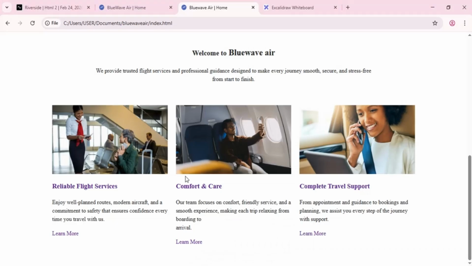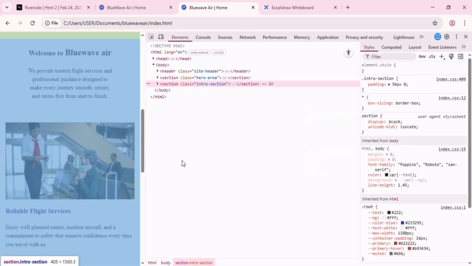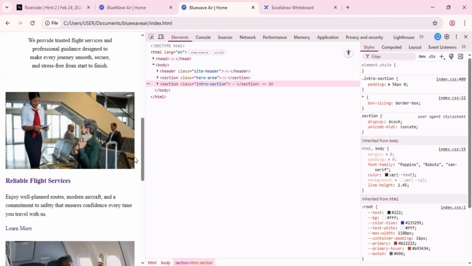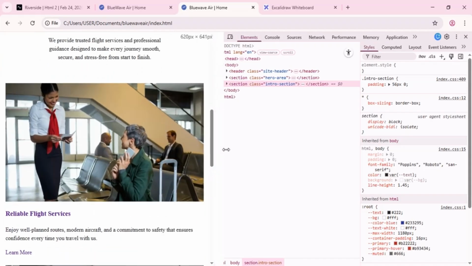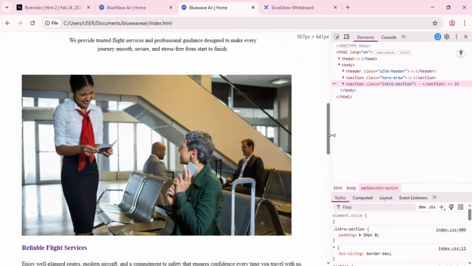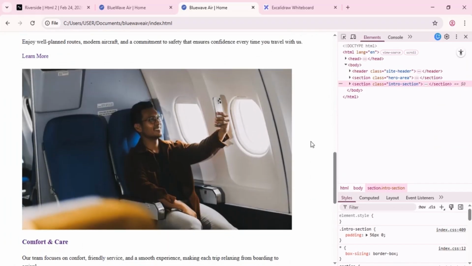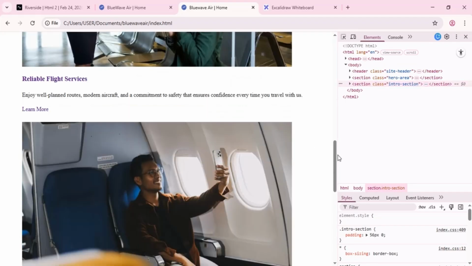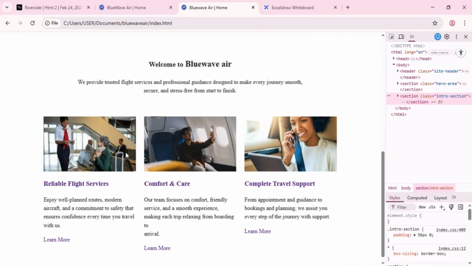And when we go to our browser and refresh, then we inspect, you can see how it appears in mobile view. So in mobile view it's appearing as just one column. We can adjust our screen to tablet view and it still takes one fractional unit in tablet view. Then when we go to desktop view, it becomes one fractional unit three times. So this is how we've been able to achieve our grid styling.